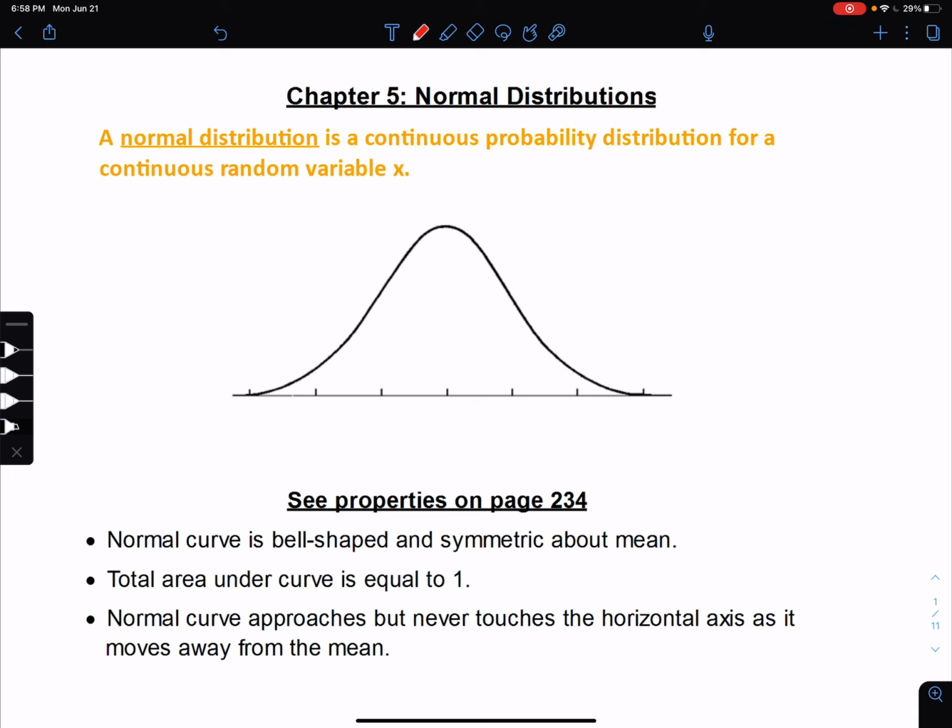The first of these is to note that when you talk about a normal distribution, you are always dealing with a continuous random variable. Now remember from chapter 4, discrete random variables are counts. Continuous random variables are measurements, things that fall on a continuous scale. So instead of looking at situations where we're counting the number of people or the number of cards, we're going to be measuring. So temperatures, heights, weights, lengths of time.